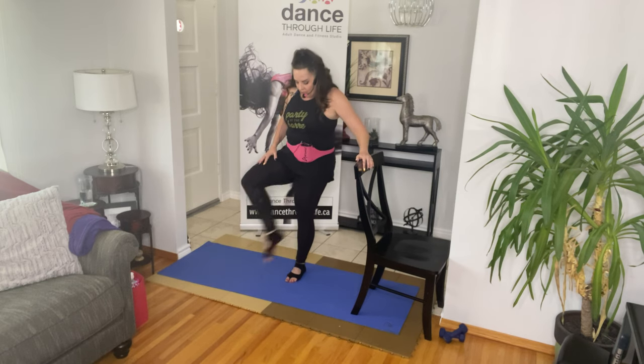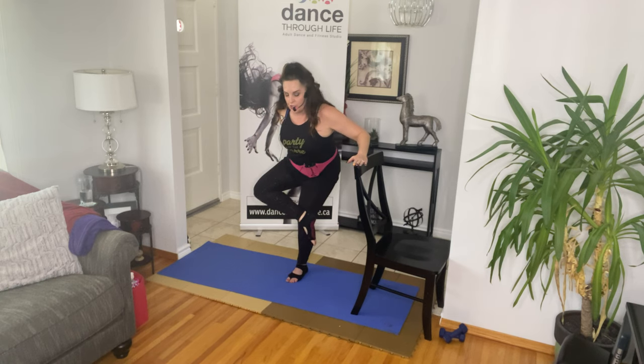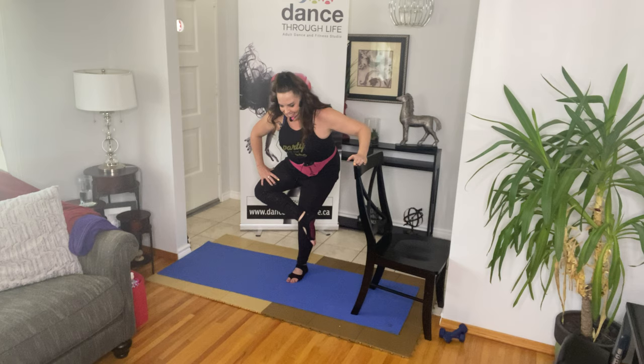All right. A little figure four. Stretch and push that back. We're stretching the glutes. Give it a little stretch. Switch.